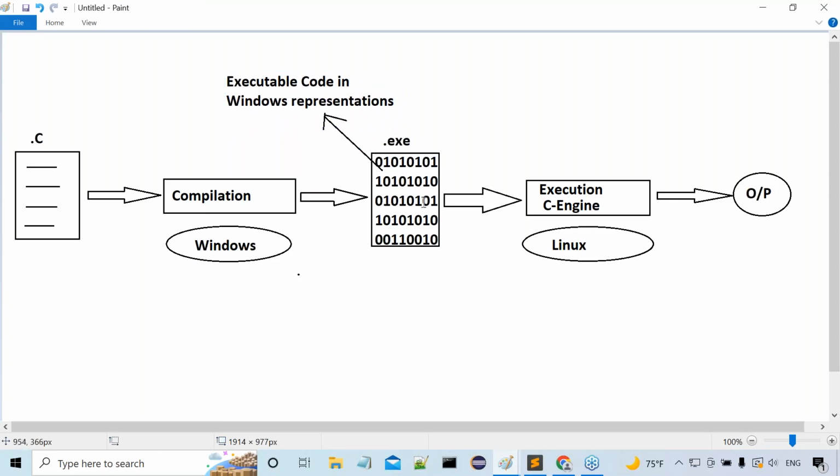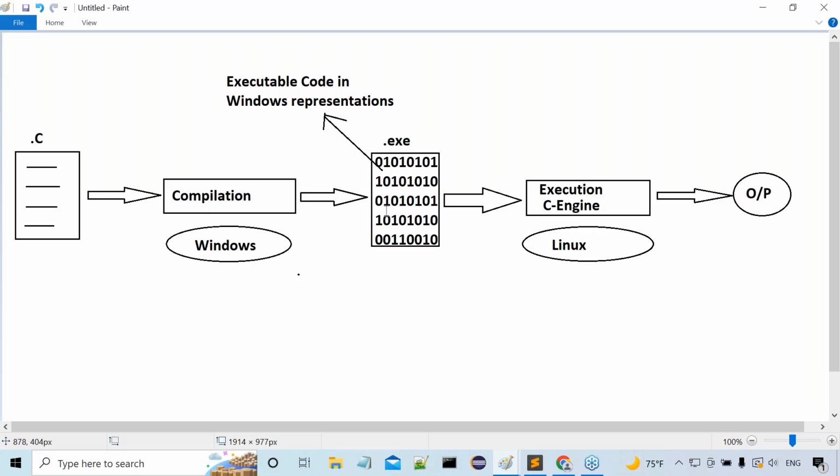Now tell me, this Windows represented executable code will be executed only in a Windows operating system. Am I right or not? It will not be executed in other operating systems.